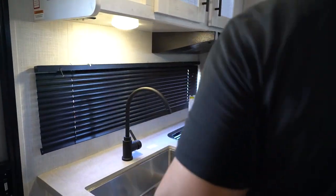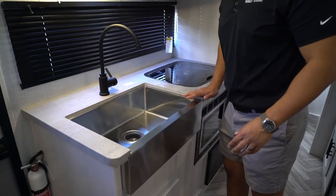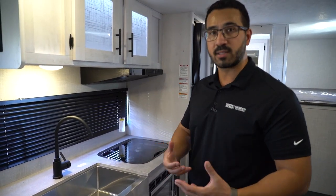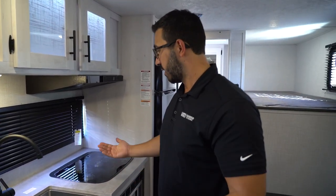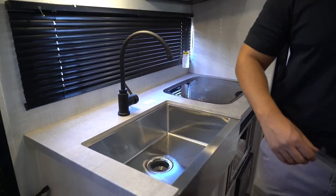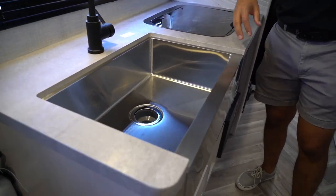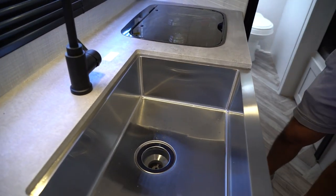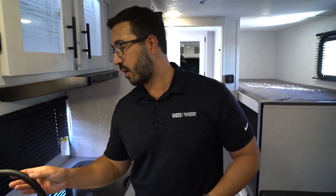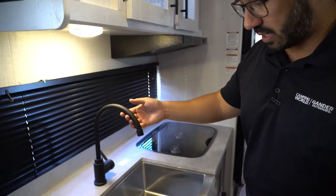Dropping down is your kitchen countertop — you have upgraded countertops on here. I really like this; it's generally known as seamless or thermal form countertops, and they are definitely an upgrade over T-mold because you don't have that T-mold that's going to pop off, less chance for water to get in and rot things out. Plus it's lighter weight than a true solid surface, which is a huge deal in a lightweight camper.